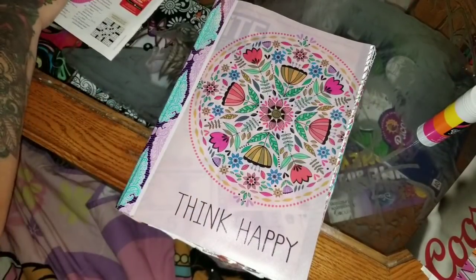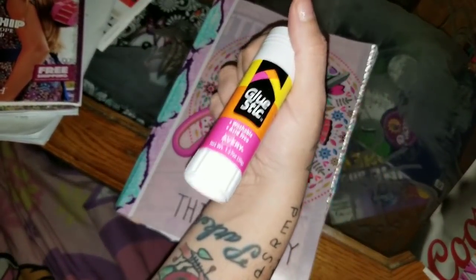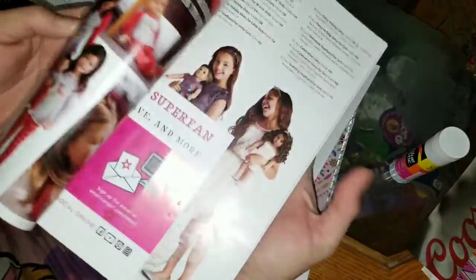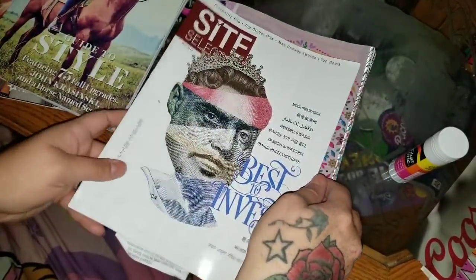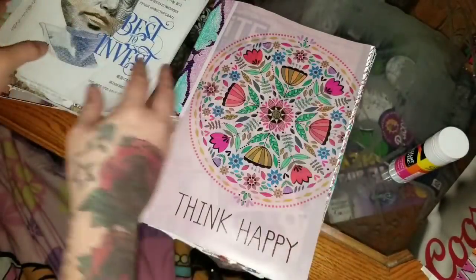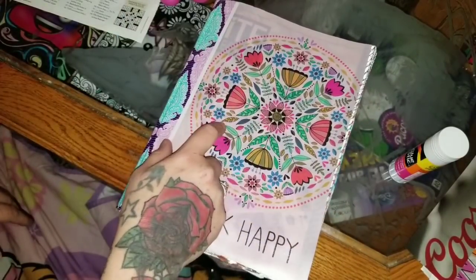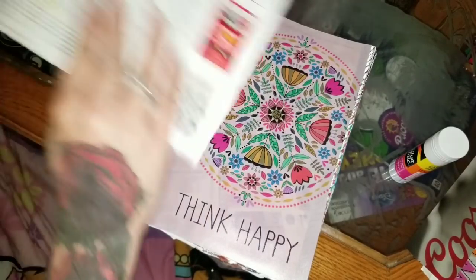So I did have previous footage of me using my scissors and my handy dandy Avery glue stick and showing you how I cut out a bunch of images from just random magazines that I get either from friends or just delivered to the house or different things like that. But of course a lot of it got mixed up. Somehow it got all mixed in with different footage and I ended up deleting it. So now I'm going to just flip through a couple of the images that I found.